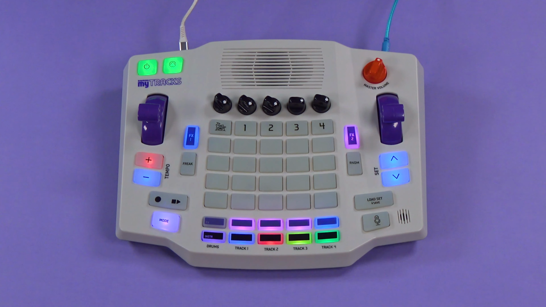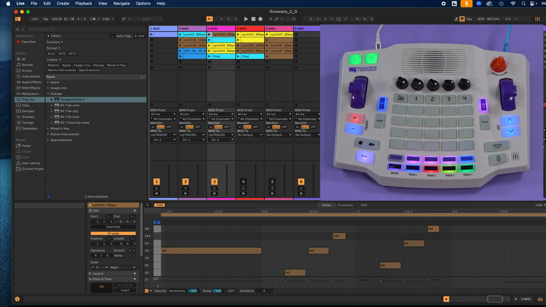The third feature that's available in this new firmware is the ability to record notes coming in off the USB-MIDI into the myTRACKS into clips. You couldn't do this before, and this is a really nice feature. I'm going to show you how to do this using Ableton Live. You can do this with just about any DAW, but I'm just going to show you one on Ableton Live because it's one of the most common ones.